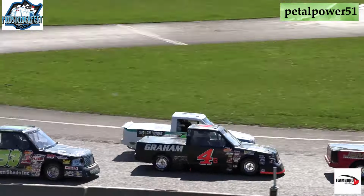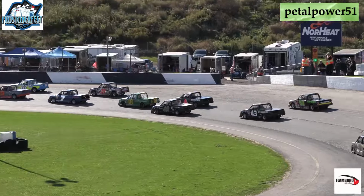The 9 car of Tyson Feist is now going to rocket ship out to the race lead. Kevin Stark in the 17 machine is going to settle in second. Top 3 trucks have started to break away from the pack. They're 3-4 wide behind them as the 67 of Rick Basket tries to hold on to 4th. The 19 of Caleb Goertz has worked his way up to 5th position here now in lap number 2 of this feature event.